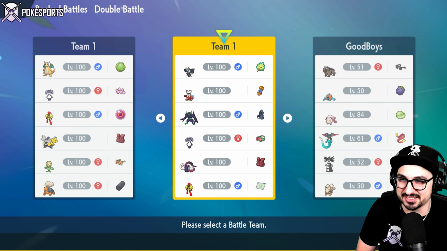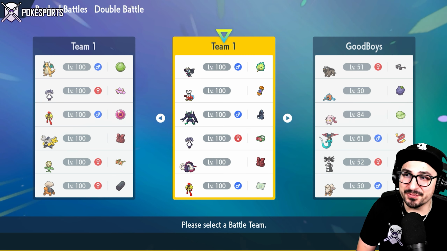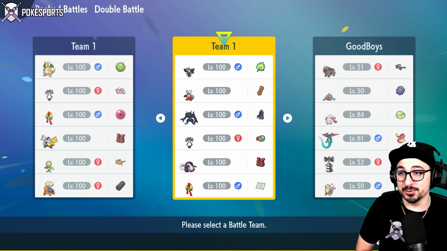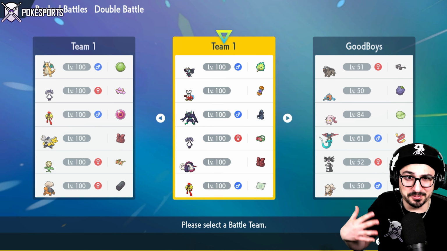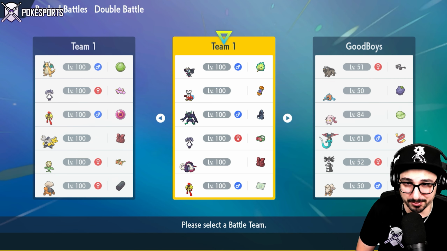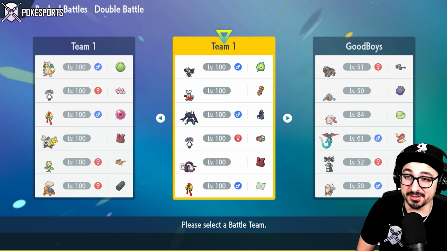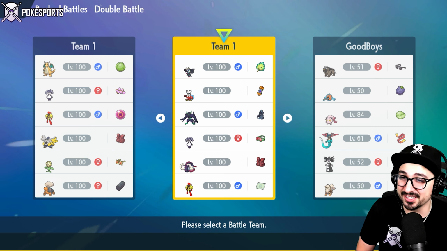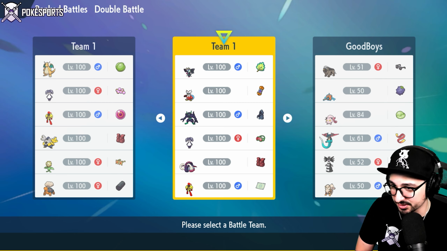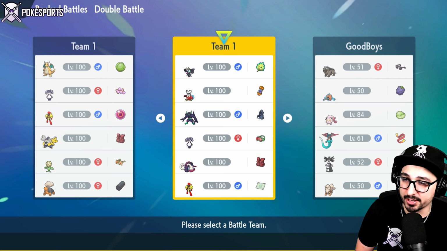Now, I was looking at Grafaiai's stats. They're not the best, but they're respectable. They're very respectable, and Grafaiai also gets Unburden, similar to Hawlucha. So it's like, oh, I don't think anyone's going to see this coming. And of course, we've done Swagger Mirror things, specifically the last time with the Flamigo video. So we're going to be doing it again today, and that should be a lot of fun. The Grimmsnarl is here for the Swagger. We have the bundle there to proc Weakness Ball, so we have a Great Tusk on the team because Great Tusk is kind of good or something. And then the Indeedee is there for redirection and support.